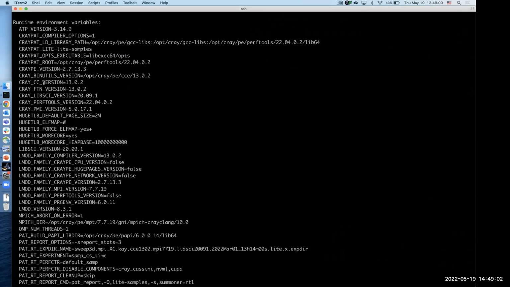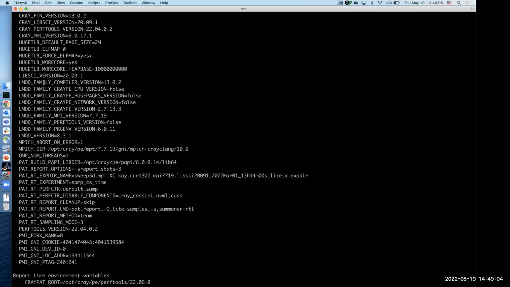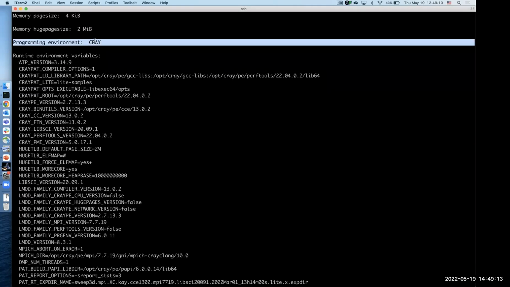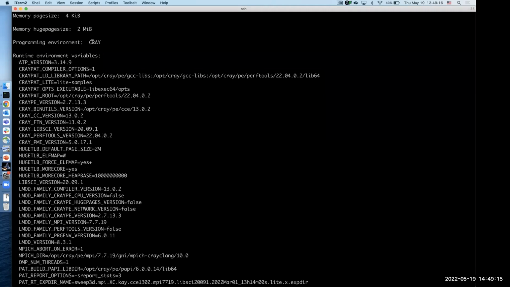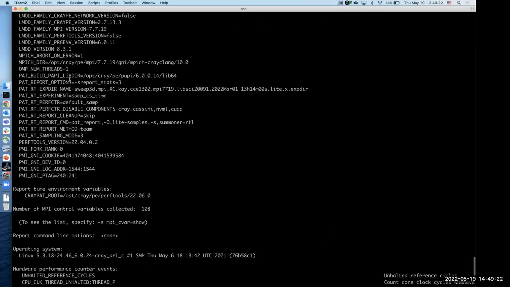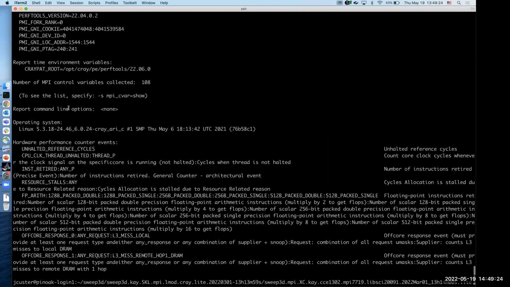This information is typically useful if you're doing multiple different experiments and you're comparing. Say you're comparing different compilers or something, you can make sure that when you go back and look at the reports, things make sense to yourself. And it will show you environment variables, etc.